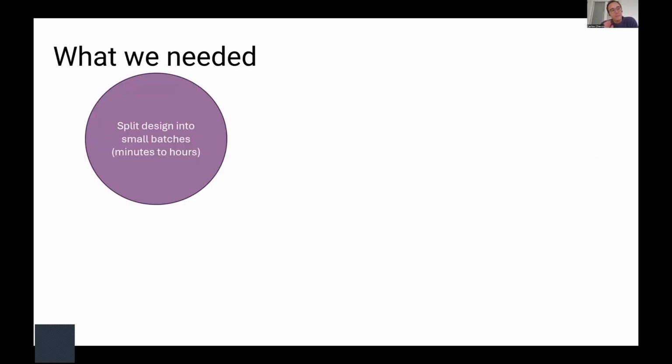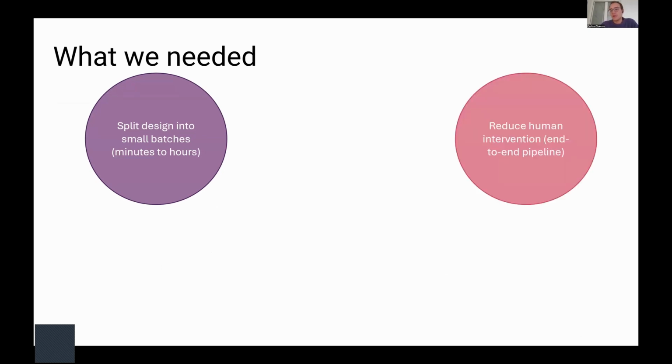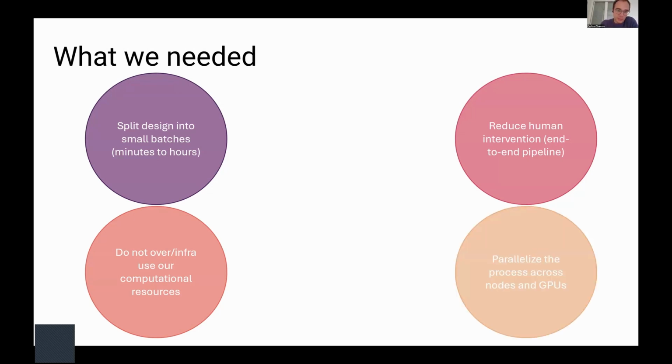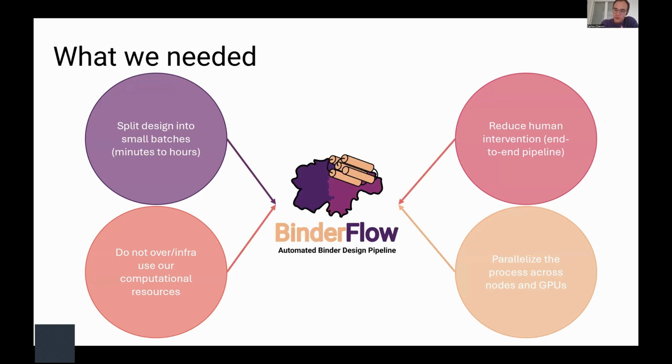So we needed a pipeline that split the design campaign into small batches that lasted from minutes to a few hours. We needed to reduce human intervention to a minimum, an end-to-end pipeline. We also needed to use computational resources intelligently, so not overuse or underuse them. And we also needed a pipeline that parallelizes the process across nodes and GPUs. Our solution to that was BinderFlow.